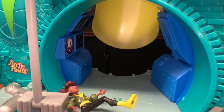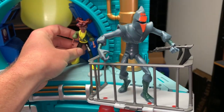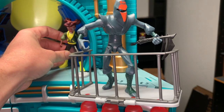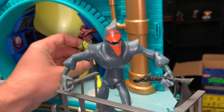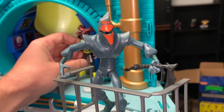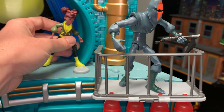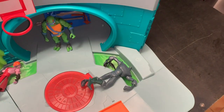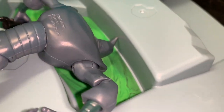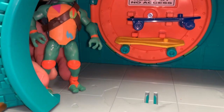If I can get in there, of the lair itself, room numero uno. This brings us to our first of our defensive features of this mighty playset. Here, somehow having made it down to the first level of the sewer, we've got this origami soldier, who I still think looks a little bit like if the Uruk-hai had been a gang in the Warriors. But anyway, April comes on down, sees this bro lurking, hits this, and yeah. He's gone. He's sipping hot ooze. Keep out. No access. Not for Mikey.